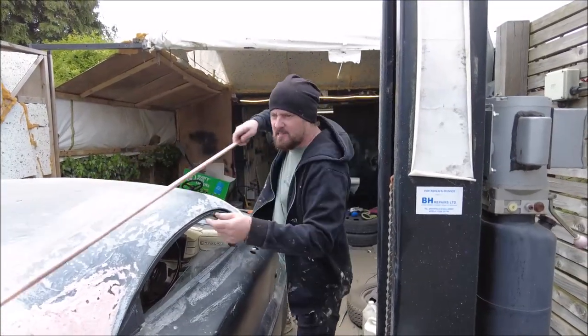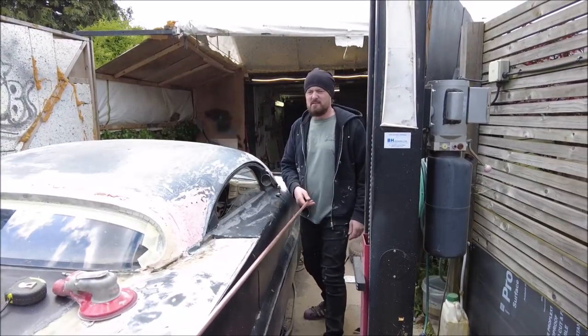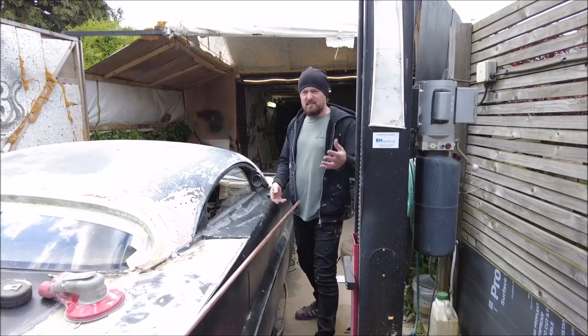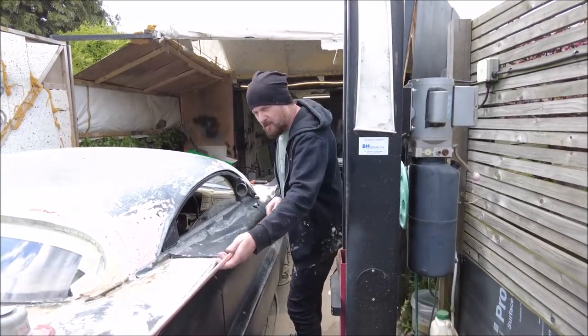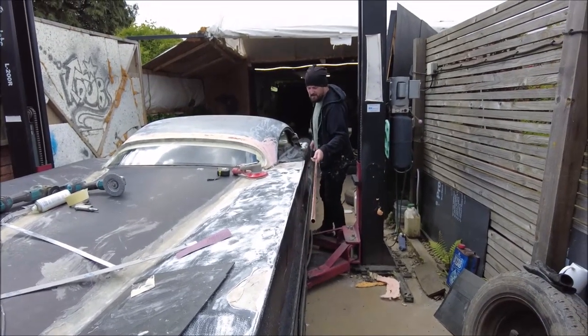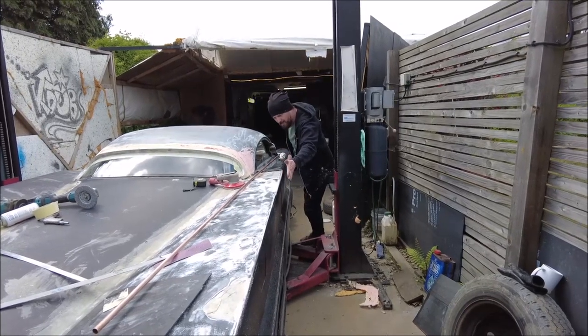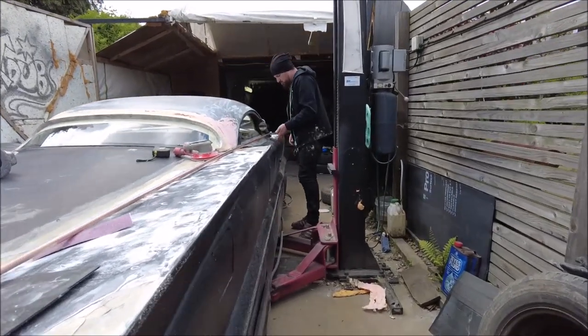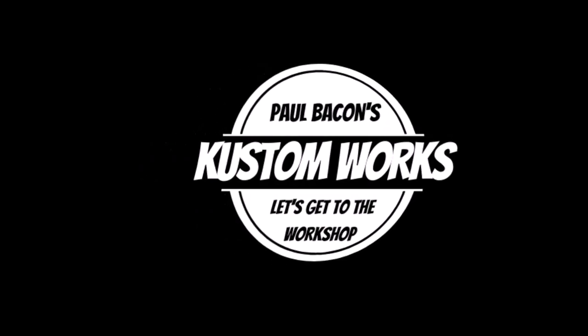I've got this piece of copper pipe. I'm using copper because, just like aluminium, it won't react with anything, so I can put it underneath the fiberglass and it's not going to rust away and ruin the whole job. I'm going to run it from there onto there, and hopefully rather than a sharp kink, from about here I'll be able to get a smooth curve into the front. Sadly you're going to have to wait until next week to see that because I'm off to enjoy the sunshine.